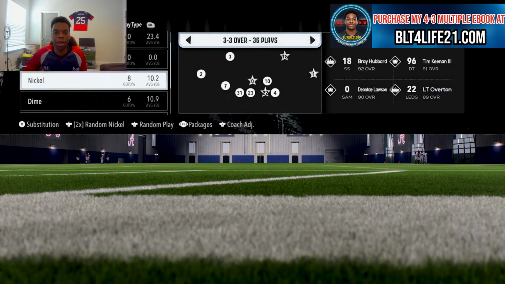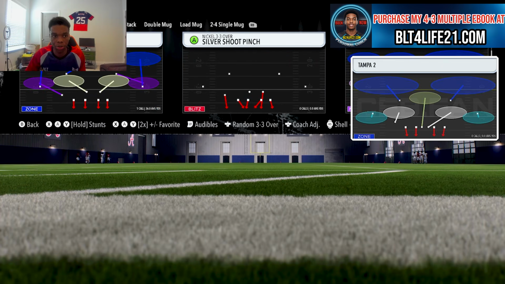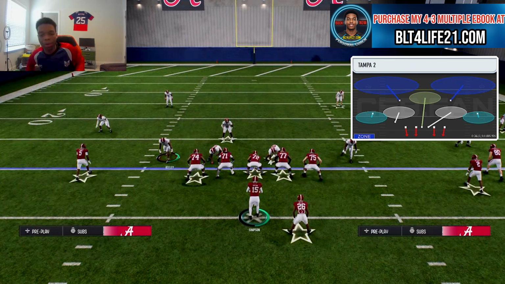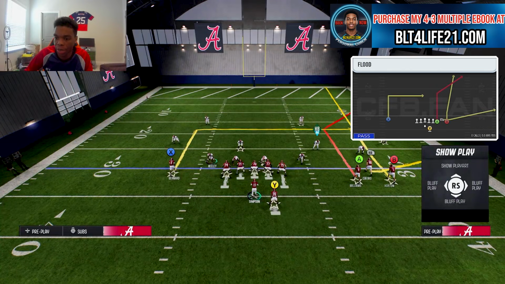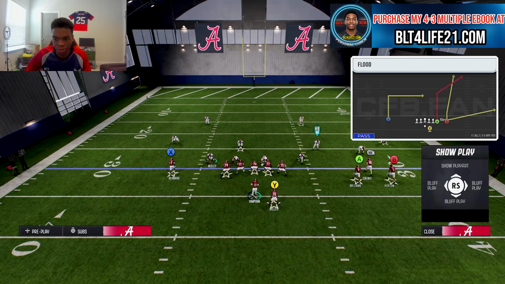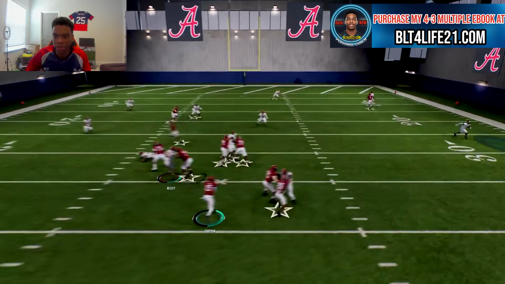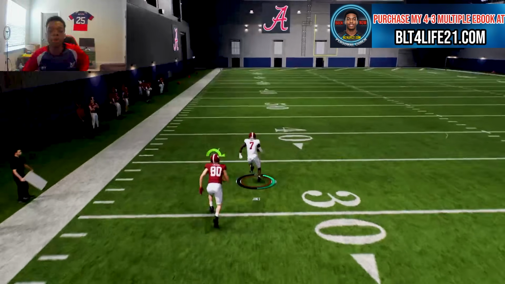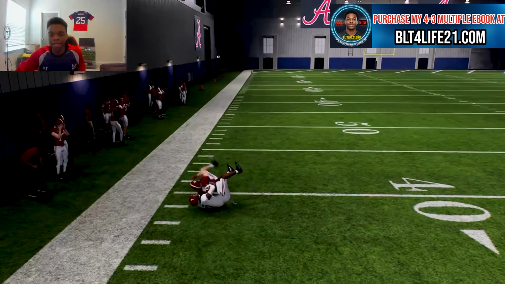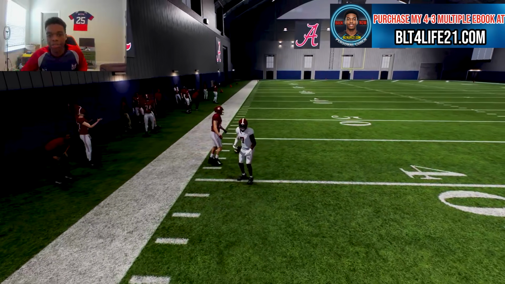Stopping the flat, right? So when you call a cover 2 or a cover 3 defense, you want to take away the underneath pass, because here's the reality. If they can call just route concepts like this, boom, they take the snap. If they can throw this flat every play, they will. But when we're able to break on those passes and take them away, that's going to be so much better for us.